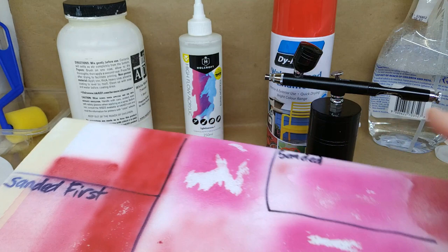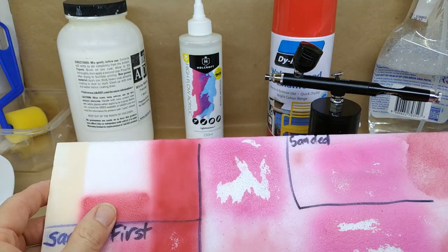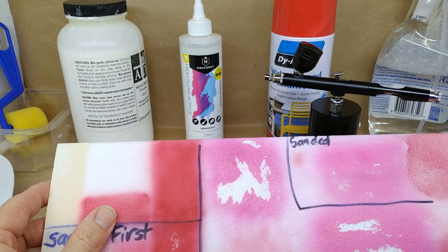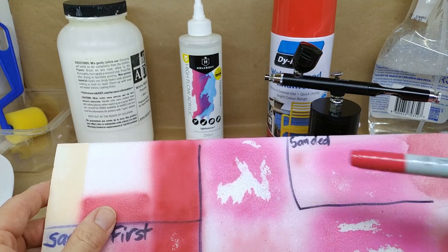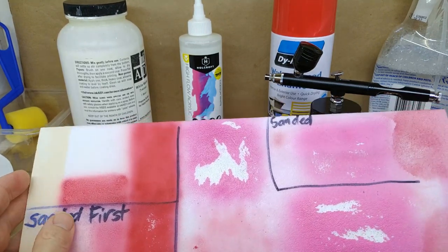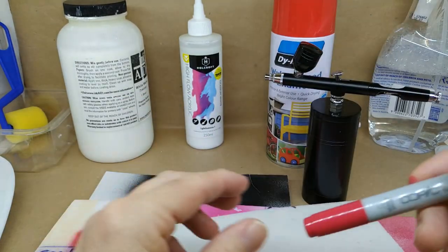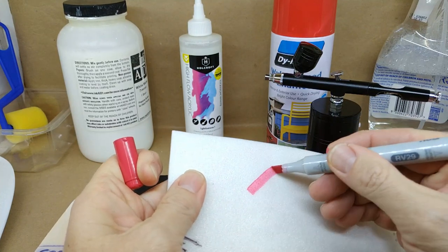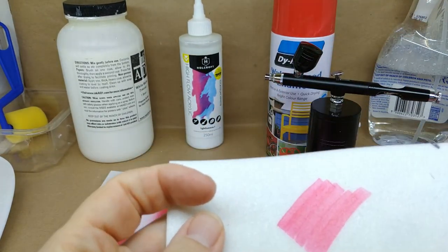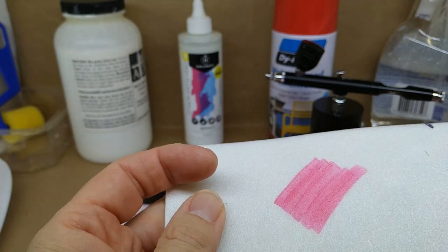Here's an example painted with the high flow acrylic. You can see I put some tape on there and peeled it off, and it actually took the surface off. So this is what happens when you spray paint Depron — the paint doesn't actually stick to the Depron. We have to prepare the surface. Also, just doing an example with the pen — you can see the colour is really quite faded when you just use pen on Depron as well.